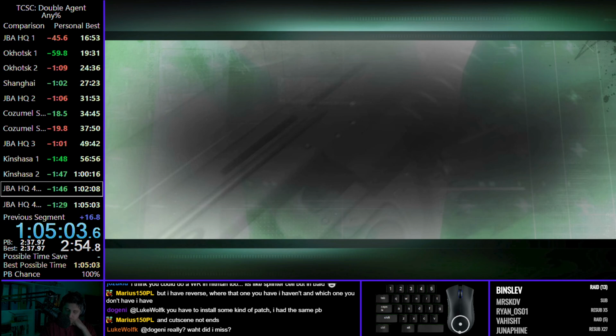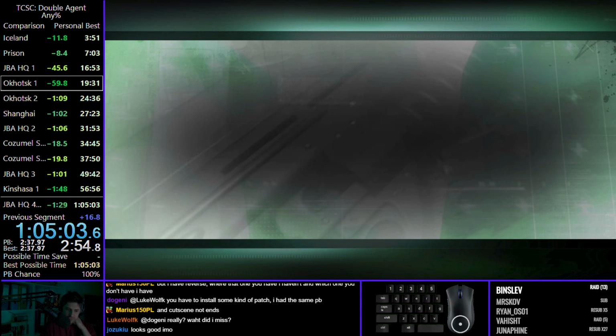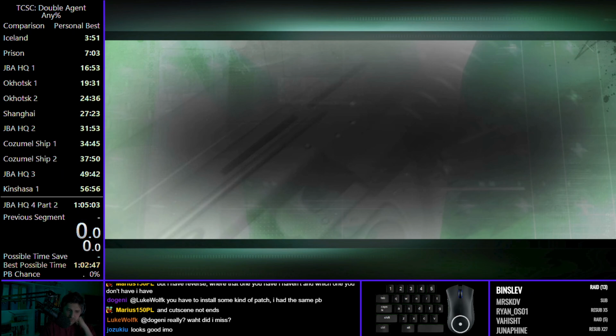JBHQ 4 part 1 was good. I mean, there's not much you can mess up there. And then part 2 was bad. What's the current somewhat best? So let me first check the RTA time. 1:11:58, okay. The new somewhat best is 1:02. Interesting.